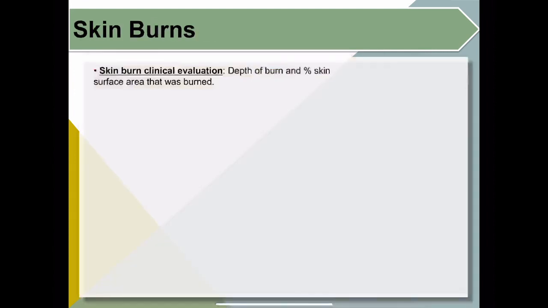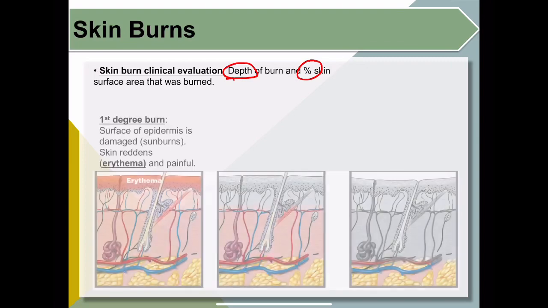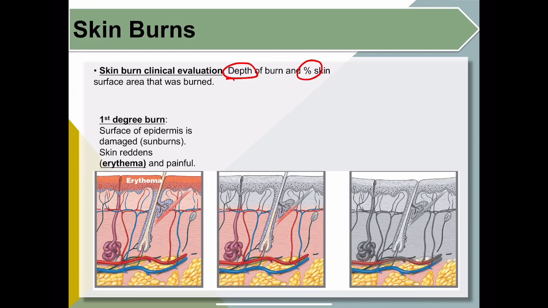Okay, so when skin is burned, there are 2 ways we can evaluate the severity of the burn clinically. We'll end the chapter with the degrees of burn and the depth of burn, and the surface area of burn called the rules of 9. So we can go by depth and surface area by percentage. Okay, so these are 2 clinical evaluations of severity of burns. Depth of burn is evaluated with the degree of burn: 1st degree, 2nd degree, 3rd degree.